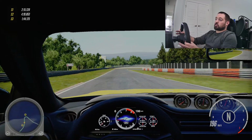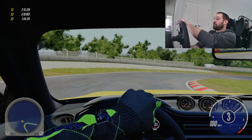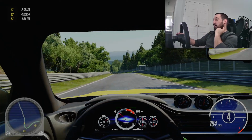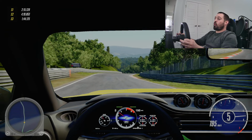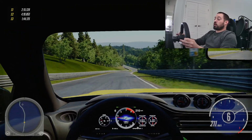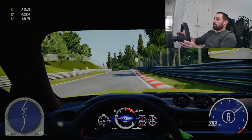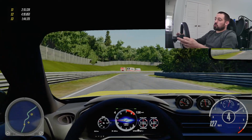That's the thing too, this game is pretty fun. I'm not a fan of the career mode, and multiplayer, forget it. I did one race and I was super mad because I qualified first with quite a better time than everyone else on my very first race. Got in, and it was Monza, and you guys know that first chicane there, the really tight one? They were all going straight on it. All of them. So I was like, yeah, whatever.